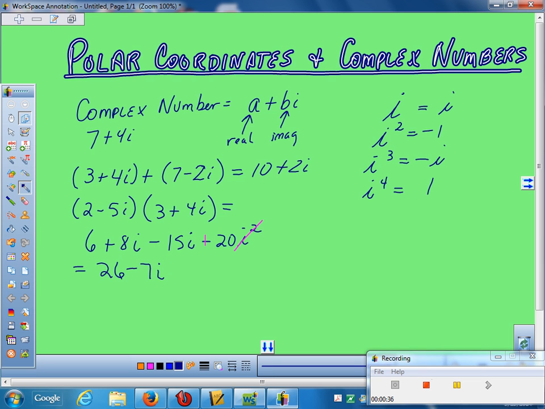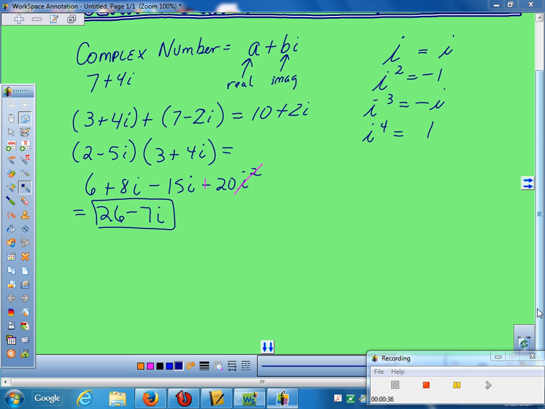So multiplying them is not that big a deal either. Yes, you have to remember your powers of i. That's kind of important. What's the hardest thing you're going to do with it? Okay, well, algebraically, because I'm actually going to show you some shortcuts. What would be hard to do with complex numbers? Divide. Well, how much fun would it be to take 7 plus 2i to the 8th power? That would be a pain, because you have to FOIL it 8 times by hand, which would be horrible.